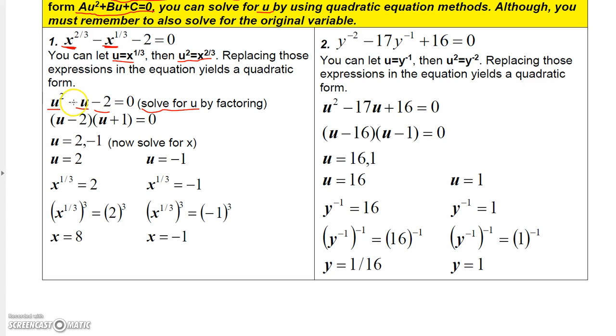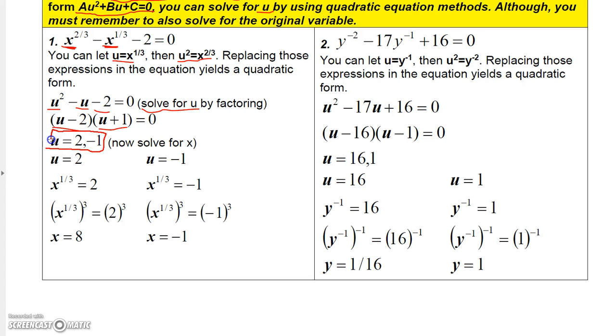So if you solve this by factoring, it actually factors into u minus 2 and u plus 1, and since this is a product equal to 0, you can set u minus 2 equal to 0, which I didn't write out because I figured you could do that in your head. But u minus 2 equals 0, and then solve it and you get u equal 2, and then u plus 1 equals 0, and you get u equal -1. So those are the two values for u.